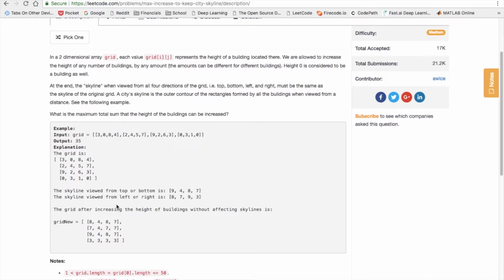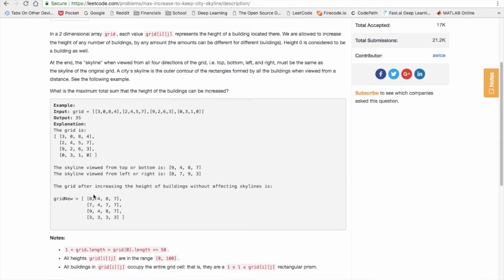Alright, so I kind of see what's going on because now when you view it from the top, it's still going to be 9, 4, 8, 7, which is what we had here. And from the left to the right, it will be 8, 7, 9, 3. Yeah, cool.